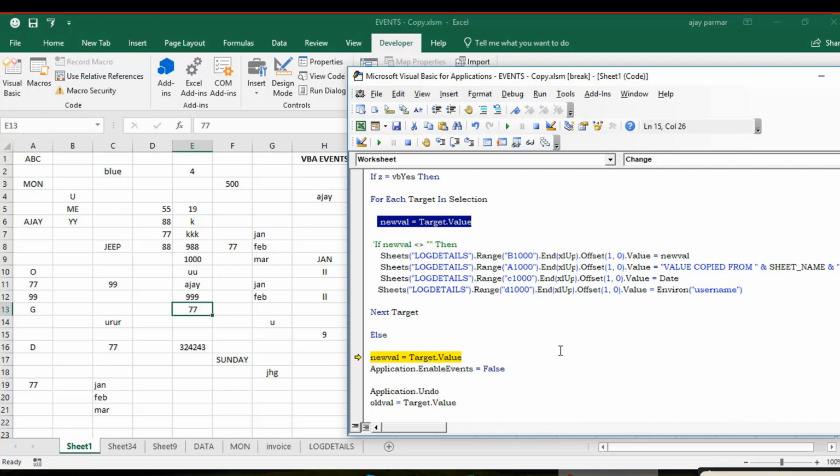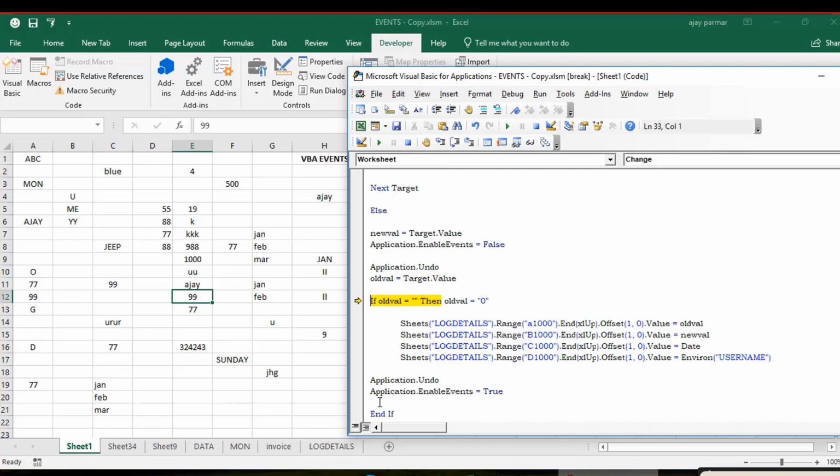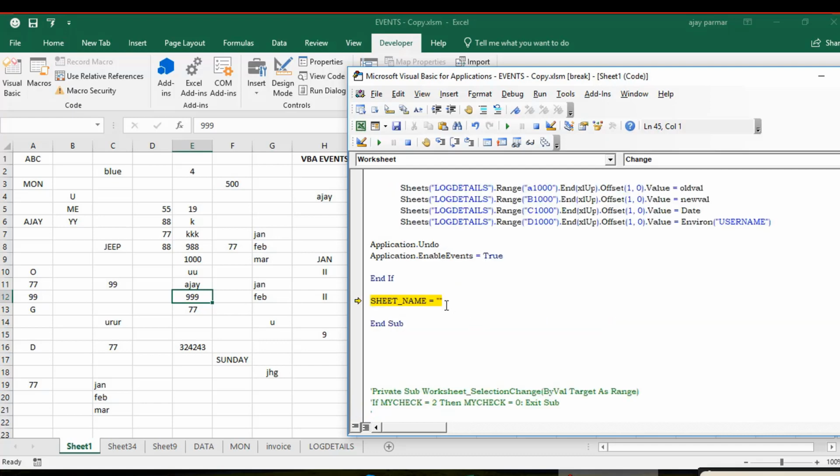So you capture the 999 here, EnableEvents false, Application.Undo. Finally, we have 999. We will capture that as well, the old value. So you have the 999 also coming, and this entire thing will work. Finally, we undo again, come back to the previous, the new value, EnableEvents true, and sheet name, make sure it is this.